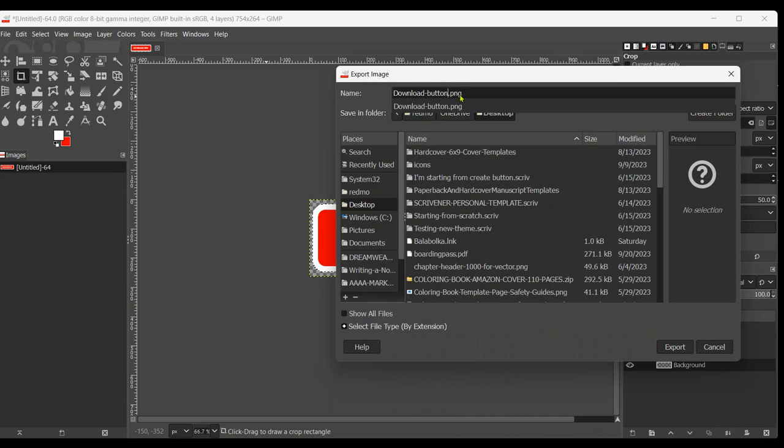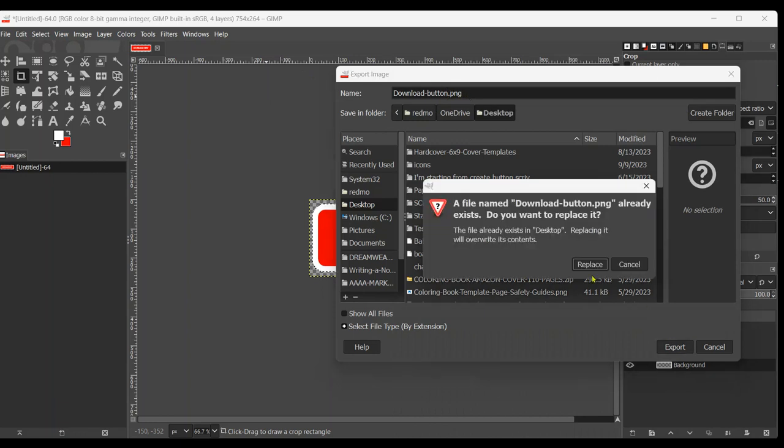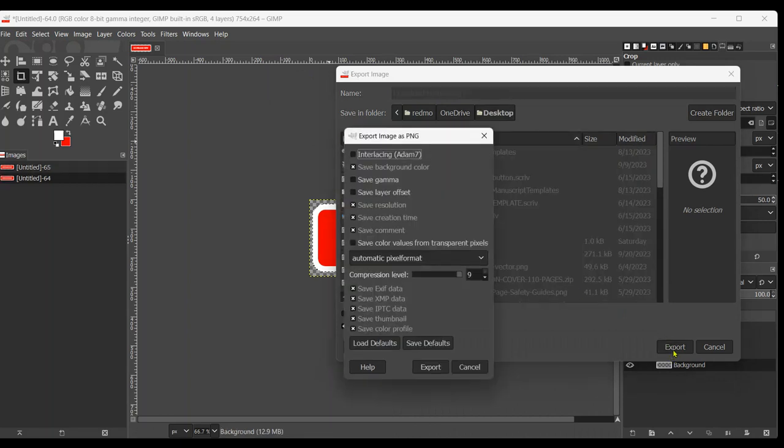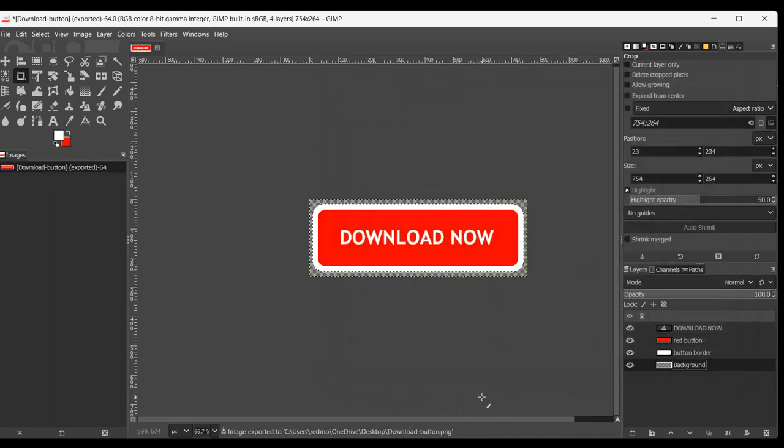And make sure that you save it as a PNG and then export. And I'm going to replace it because I already tested this out. Okay, and that's how easy it is to make a graphic download button.